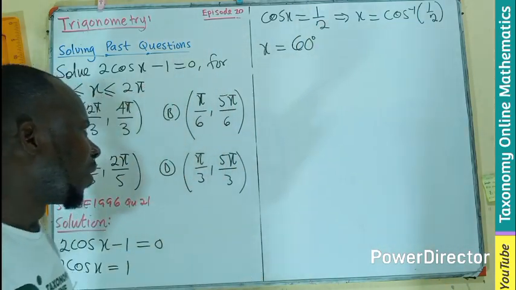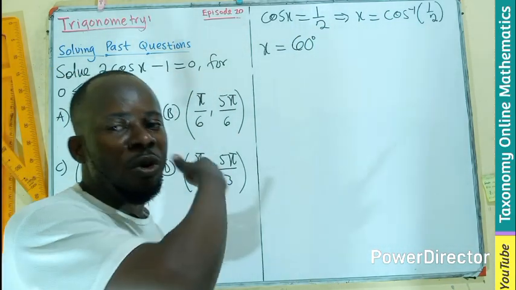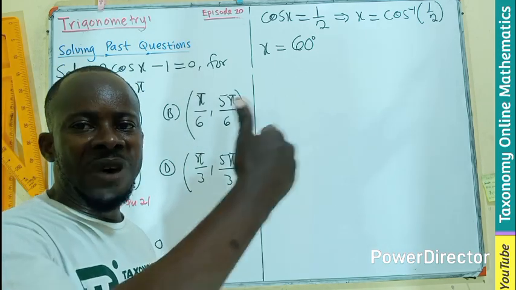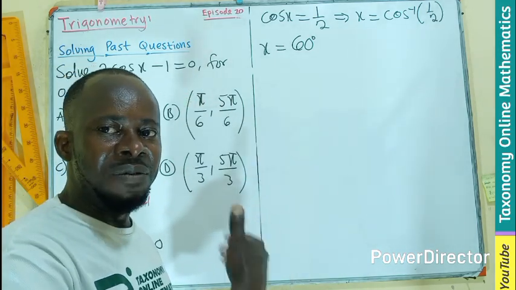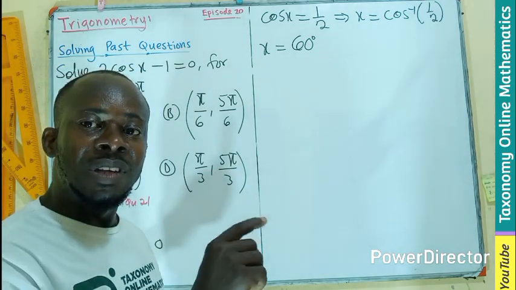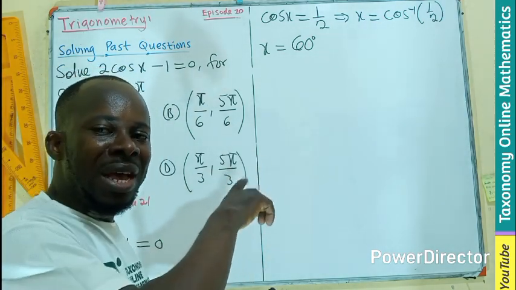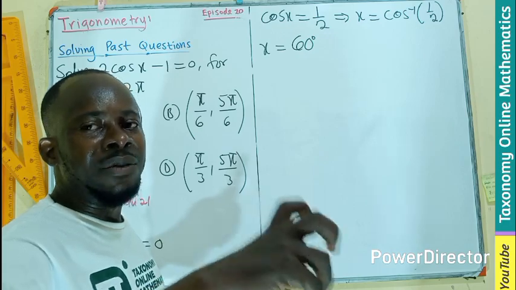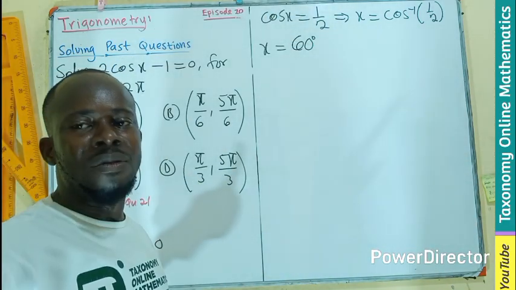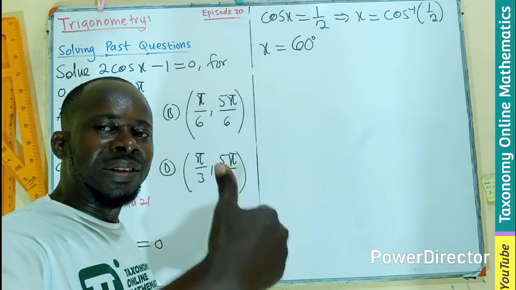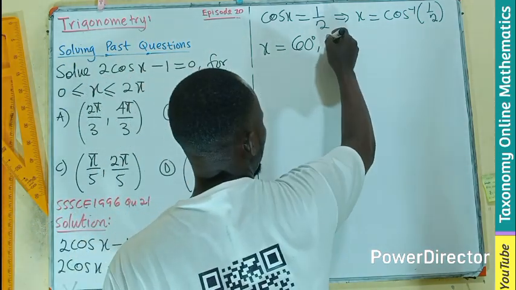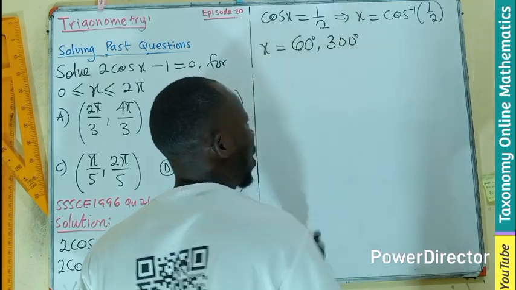Good. Now, remember, this is a continuation of all the episodes we've done. We've learned how to find other values, that is the general solution for every trig function. So cos is positive in the first quadrant, acute, and also positive in the fourth quadrant. So if I have 60 in the fourth quadrant, I take away 360 minus 60. That will give me 300. So I'm having 2 answers which are positive.